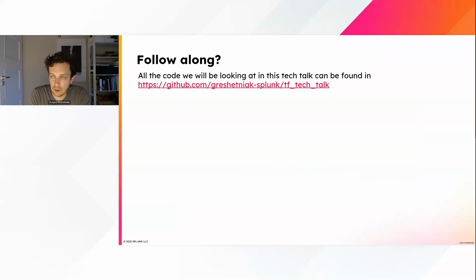All the code that I will be showing from now on can be seen in the repository. The link is now on screen. You can follow now, you can come back later. I tried to make this as step-by-step as possible so that you can select the level of complexity you're interested in, and repeat whichever steps we discuss in your Splunk Cloud environments.